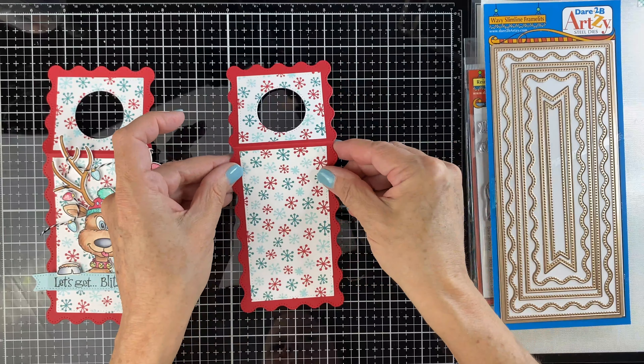On the final one I made, I added glitter to the light bulbs. Here I'm putting foam tape behind that little light bulb to position him on the tag. In the stamp set, there are some ornaments as well, so you could use a combination of light bulbs and ornaments. Put a little bit of liquid glue behind a light bulb and glue it to one of the antlers. This is where you can start securing them into position. We added a little bit of extra glitter to it — and there you have it.